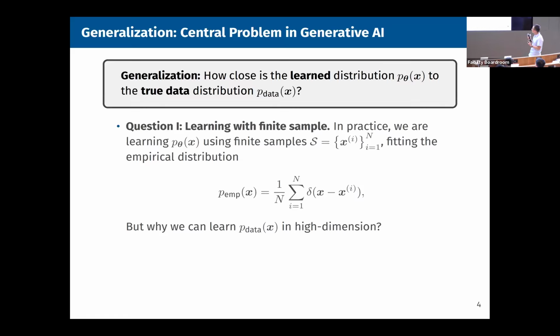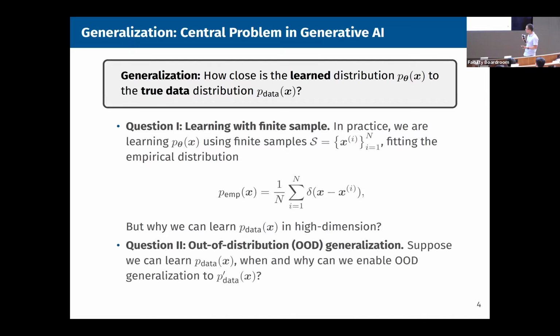So what kind of mechanism really enables our model to generalize when we're training with finite samples is something fundamental that we need to understand, especially if you look at the models we are training nowadays. They have remarkable generation abilities: they do not just purely reproduce the training data, but can actually generate new content. How does this kind of generalization emerge?